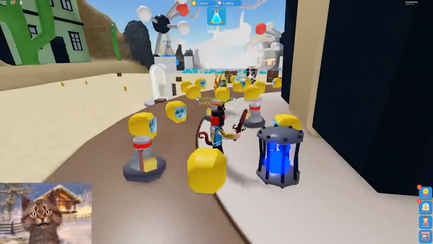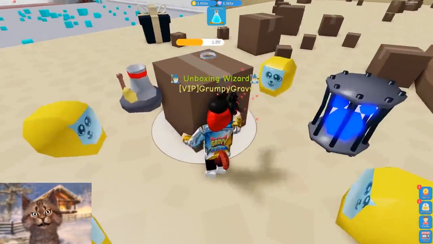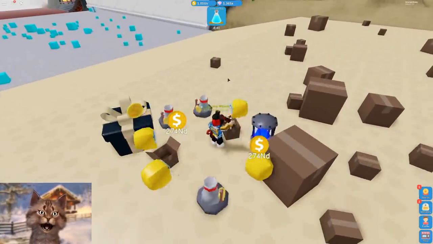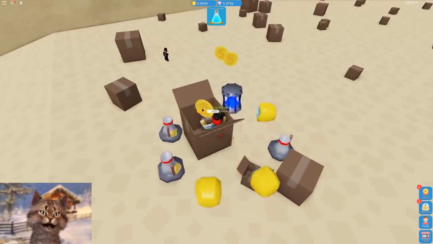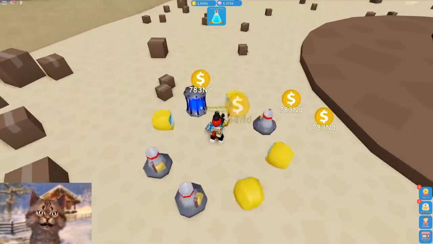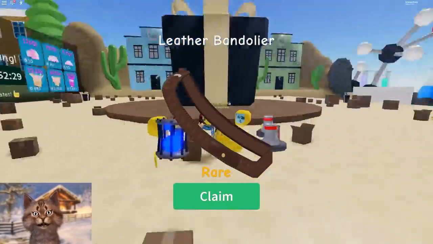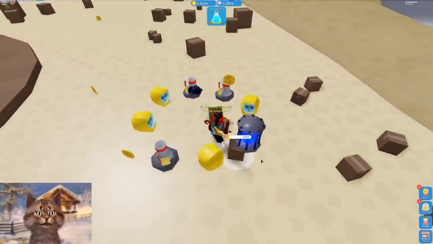Oh, there's a hat. Oh my God, but there's this thing. I kind of want to open this, but I kind of don't at the same time. You know what I mean? I want to get new hats, and I also want to open that big chest, but I feel like opening that chest would spend too much time. Oh, Mini Lincoln! Wait, is it because this is a school? Wait, what zone am I in? I don't even know what zone I'm in. I'm not even in school. What zone am I in?